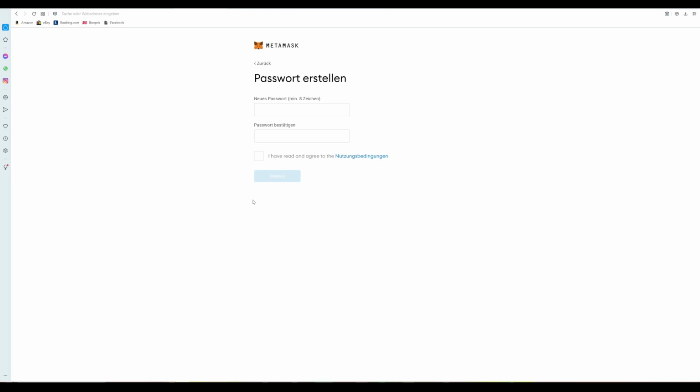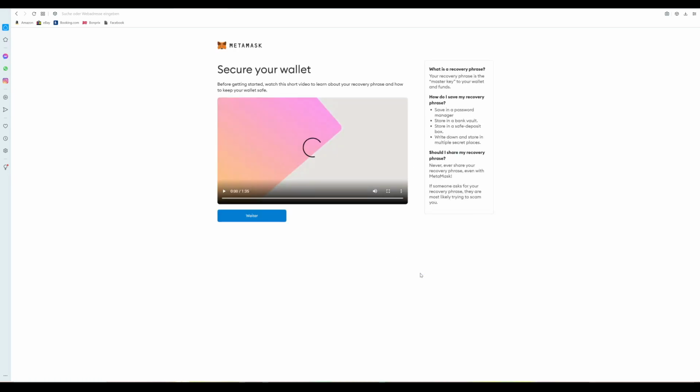This is the access to your money. Make sure you pick a safe password. So we are gonna do that now. Then we are gonna agree to the user rules, that should work here, and boom.